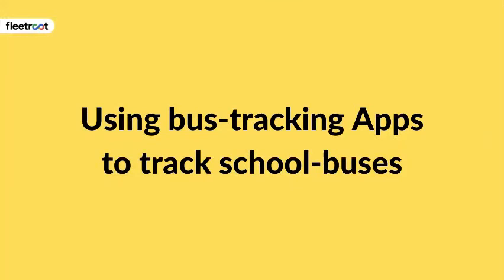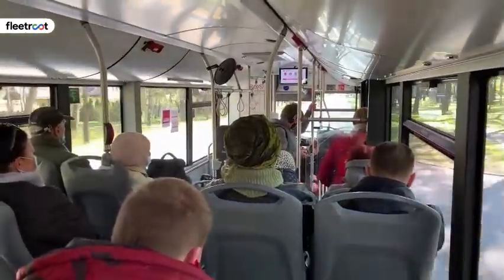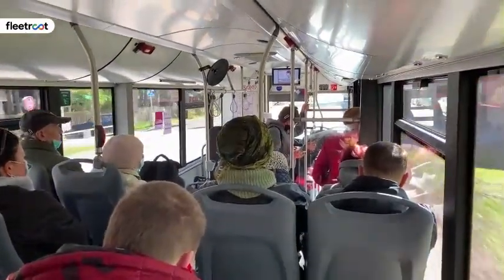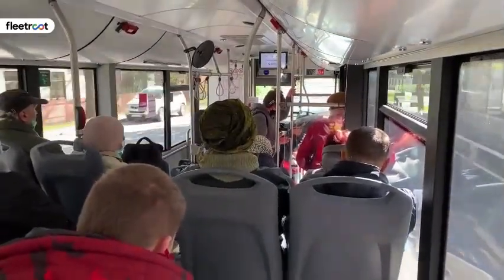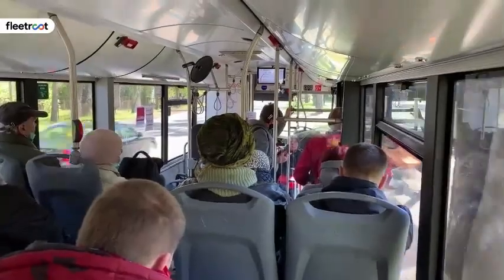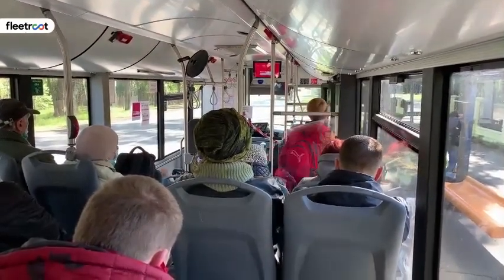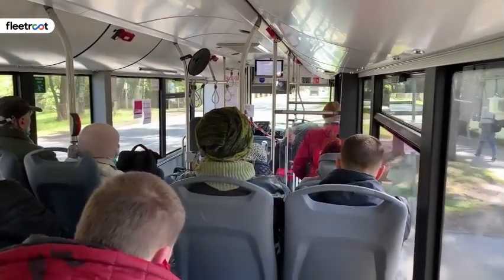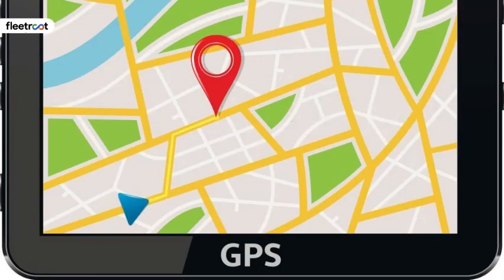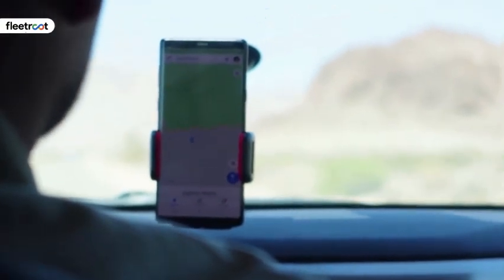Using bus tracking apps to track school buses: school buses that transport children on a daily basis form an important segment of bus travel, particularly because they are young children that need to be guided. The buses are installed with GPS devices that are connected with the school systems. School authorities track from their control room monitors, while parents can track the movement on their mobile phones and other handheld devices like tablets. The bus tracking app provides parents and authorities a map view of the current position of the bus — where it is currently, the speed at which it is traveling, and how long before it arrives at their stop. The system also facilitates the driver in communicating directly with school authorities and parents if there are unplanned deviations or delays, and the app displays information about the causes of such delays.